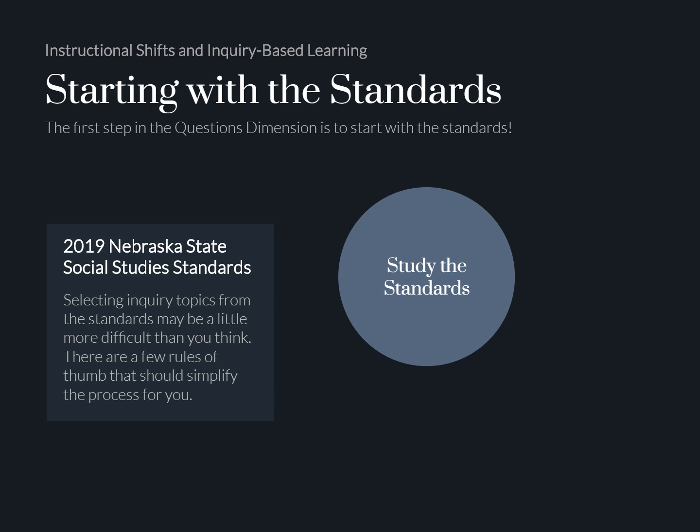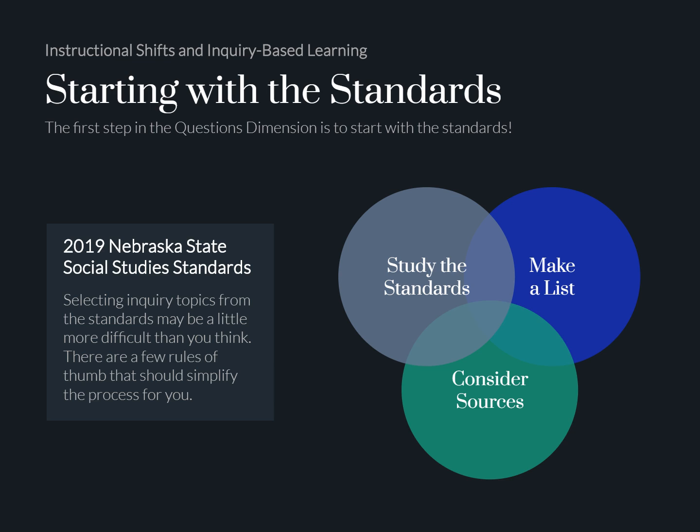Once you have looked at the standards upside down and inside out, make a list of the topics you believe your students will find interesting. Begin winnowing your list until you have a list of relevant and exciting-ish topics. Last, consider the amount of sources that exist for your topic. While Sweden's neutrality through World War II and the Cold War may be riveting topics, it may be much easier to compile text evidence and sources for events like the Bay of Pigs or the Cuban Missile Crisis.